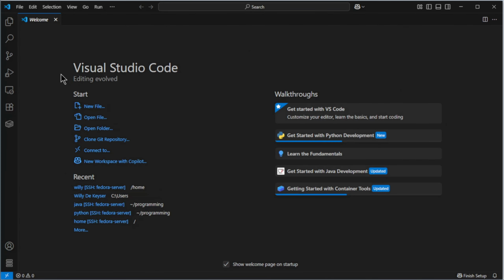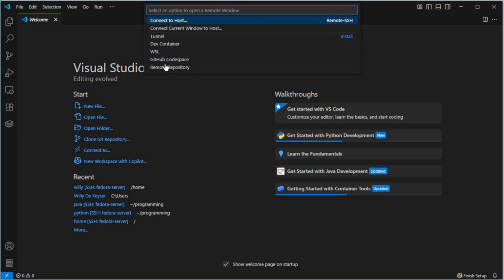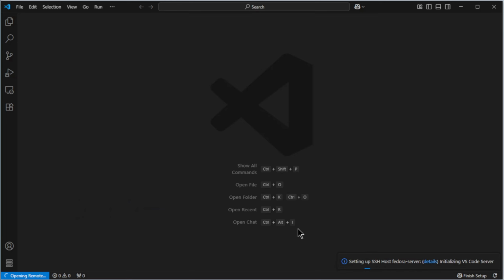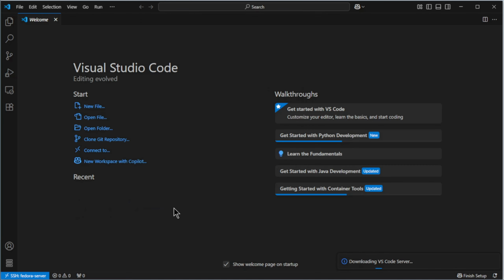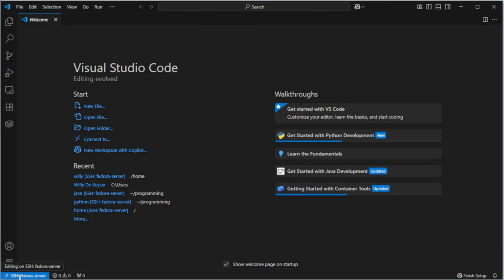We go to Visual Studio Code. The first thing is to connect to our server, connect current window to host, choose Fedora server, see it's busy, and we are connected. You see it here, connected. First, we go to the extensions.